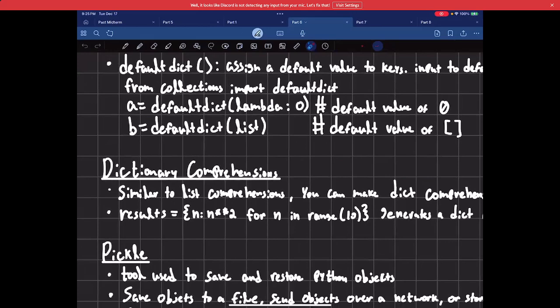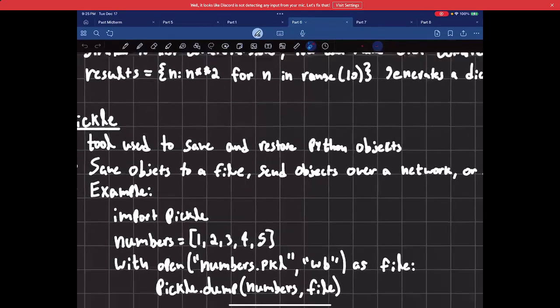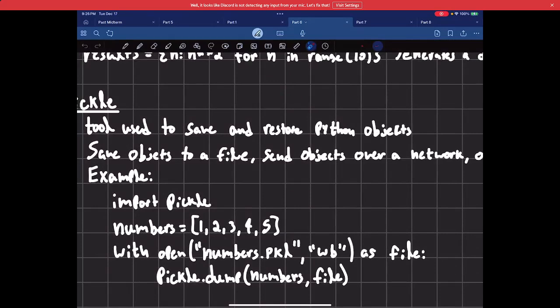So I'll actually just show you here. Here's an example. Right, so here we're writing back to a file, and we just write pickle.dump. We pass in the data structure that we're trying to save, and then the file itself. Right? But you actually need to first go ahead and save your file in a variable, call it file, call it whatever you want. Does pickle.dump overwrite the file each time it is used? I believe so. I don't think you can save multiple things to the same pickle file. Unless you can, it just hasn't taught us that.